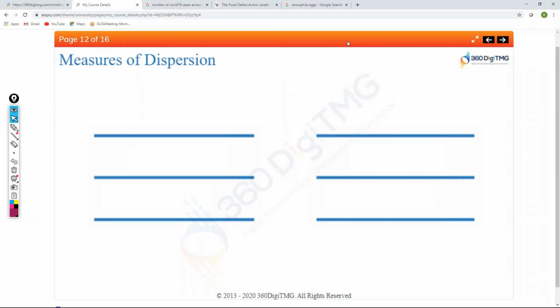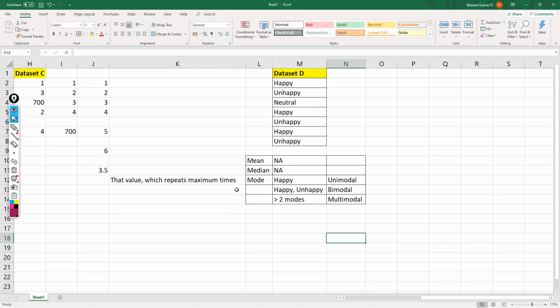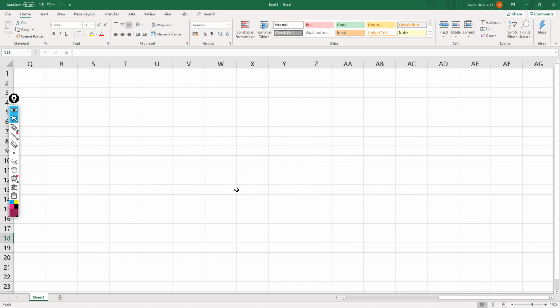Okay. Now let us understand about variance, standard deviation, and range. And you know that these are the second moment business decisions. So put it here itself. Let me take weights of people in kgs. Say the first kid's weight is 10 kgs, another kid is 20 kgs, another kid weighs 30 kgs. Weight in kgs.